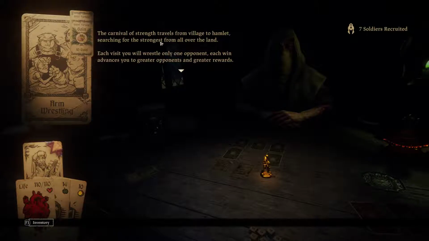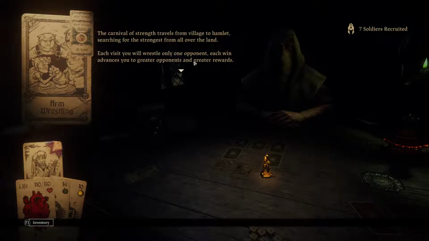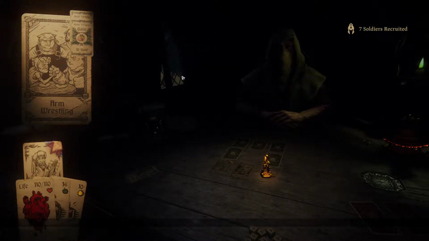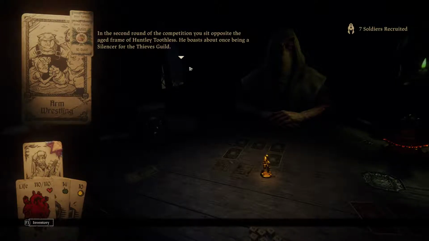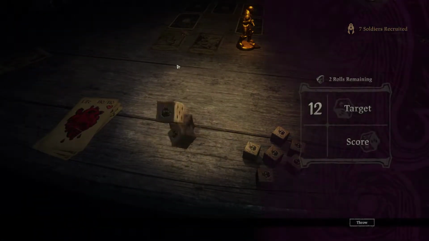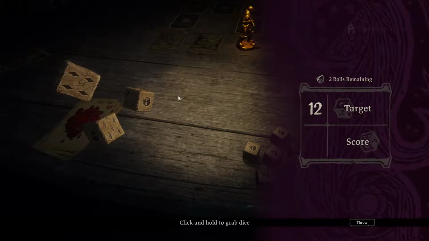So the Carnival of Strength travels from village to hamlet, searching for the strongest from all over the land. Each visit you will wrestle only one opponent. Each win advances you to greater opportunities and greater rewards. Or rather, greater opponents and greater rewards. In the second round of the competition, you sit opposite the aged frame of Huntley Toothless. He boasts about once being a silencer for the Thieves Guild. So an old veteran might be more of a challenge. 12 is the target, so I guess it was a 10 the last time.